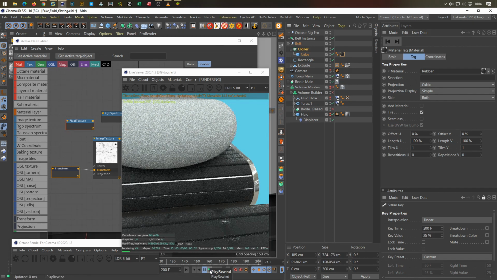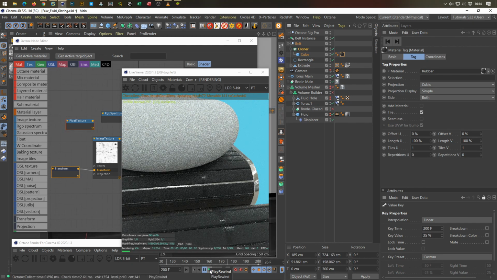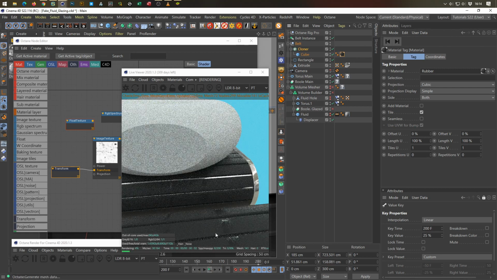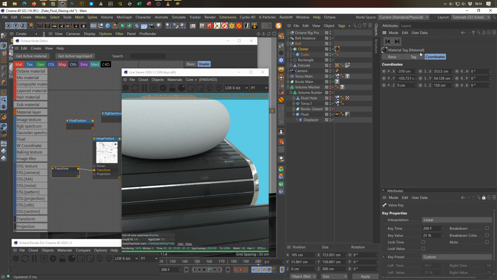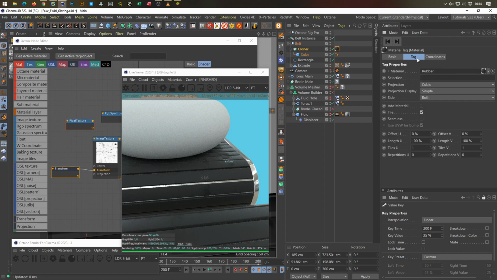It's the same again. Okay, how do we texture this? Now we have a problem.